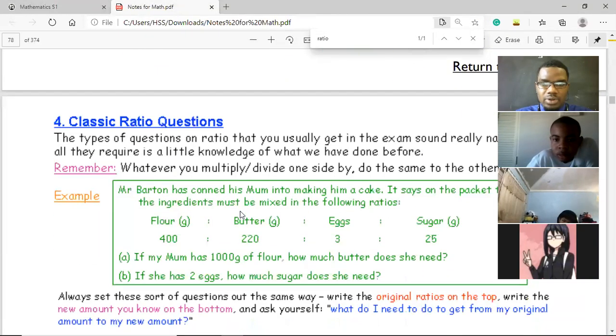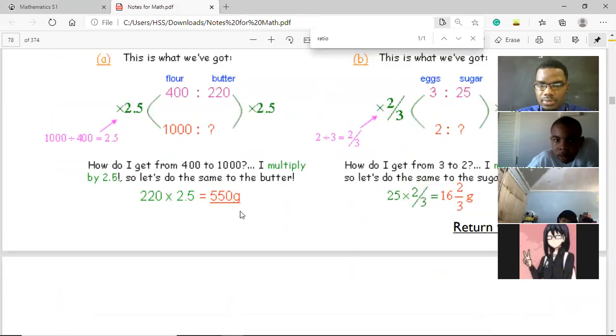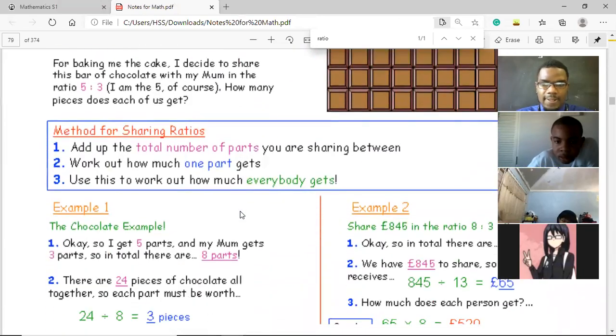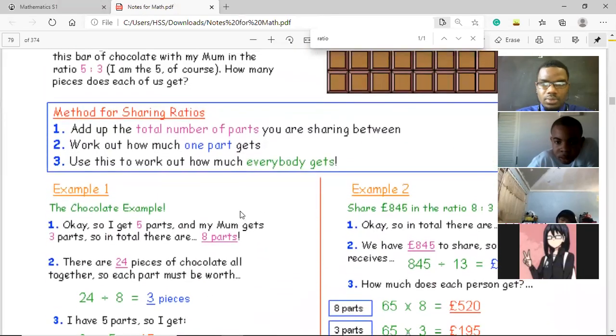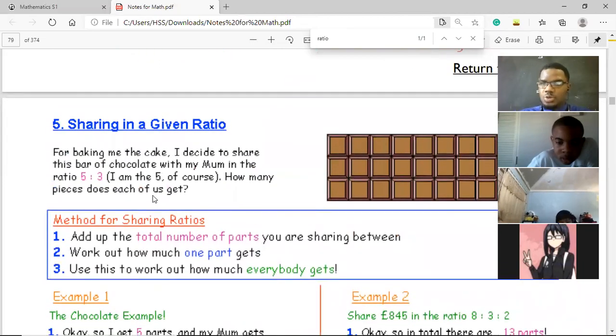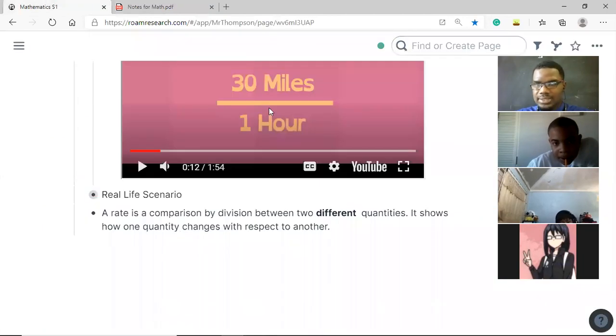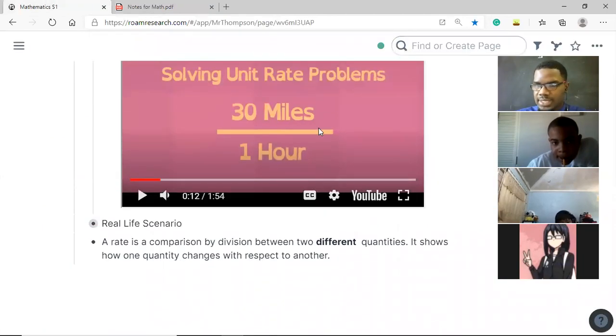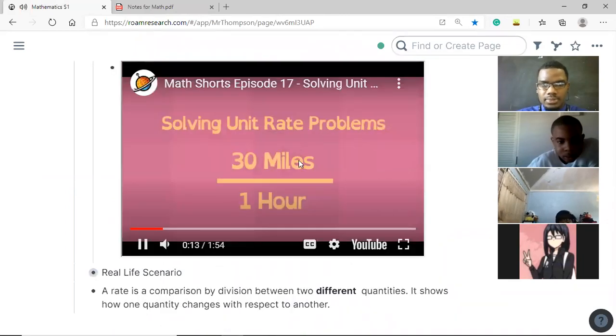Right? But for this example, let's go back to what I was saying, the example with the chocolate bar. Here we go. Exactly. So the chocolate bar was comparing that I got 5 and you guys got 3. But that's one quantity. It's only one chocolate, right? So that's different compared to miles and hour. Everybody understand? Yes, sir. Right? Where the second measurement, or a unit, is 1.